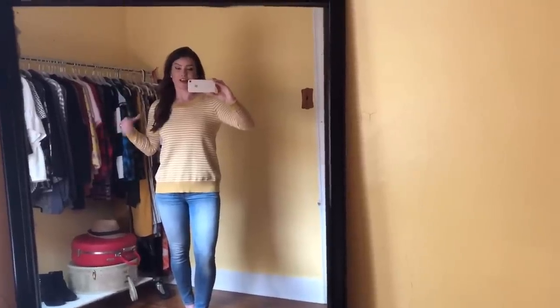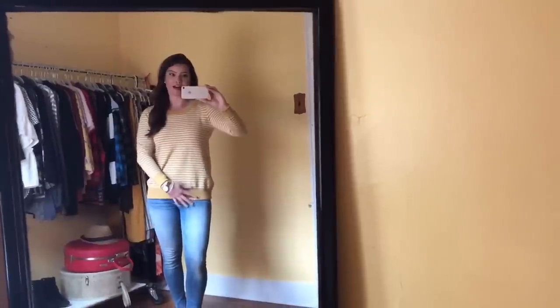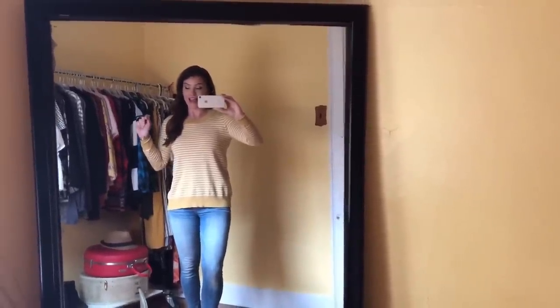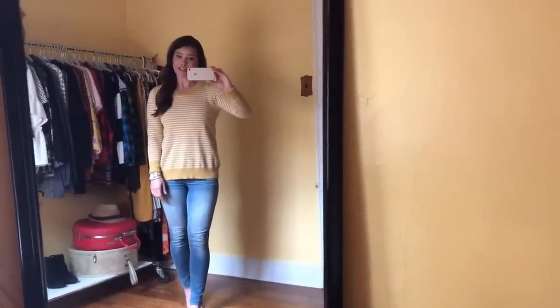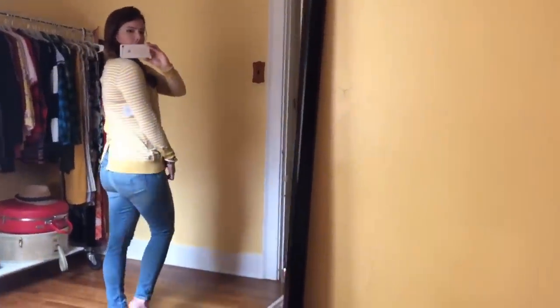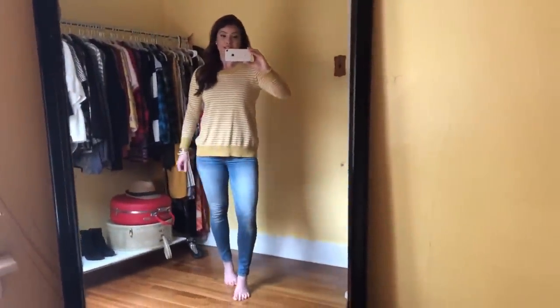Here is the yellow striped knit, and it is really comfortable. I love this far more than I thought I would. And just as a sick twist of fate, it's spiked to literally 85 degrees and humid today in Pittsburgh, so the likelihood I'll be wearing this anytime soon is slim to none. But I really, really like it. That slit just adds a cute little detail. I'm liking it a lot.